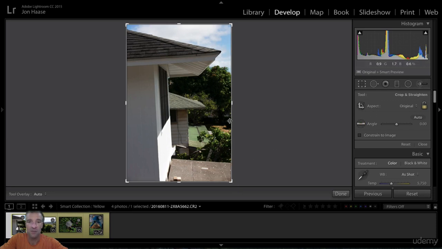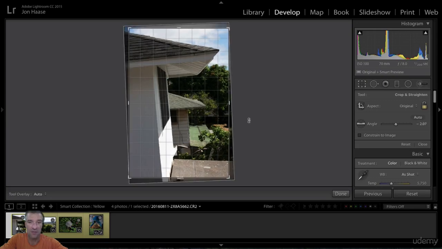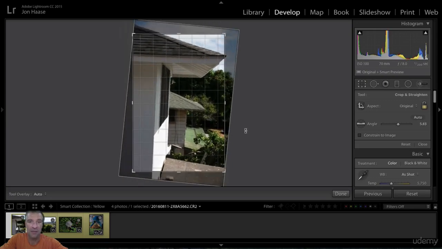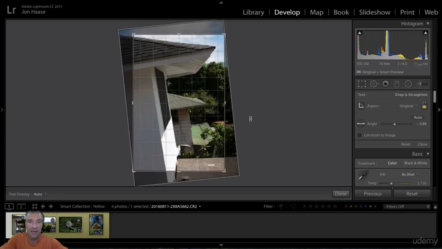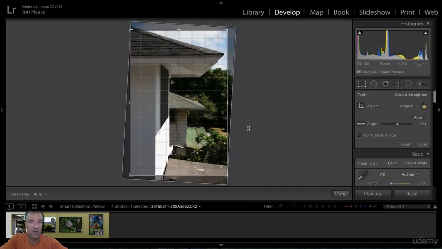The other thing you can do right here in the image without even having to go to the dialog box is to mouse outside the image, and you'll see that arrow that's got two arrows at about a 90-degree angle, it looks like. You can click and drag to rotate the image. And you'll see that while I'm doing it, I've got this great grid line. So if I wanted to get that line vertical, I could have just clicked and dragged down until it was lined up vertically. Now when I release, the grid goes away.